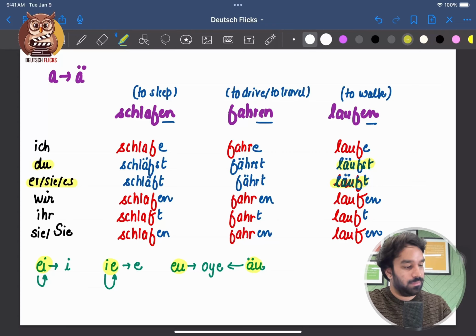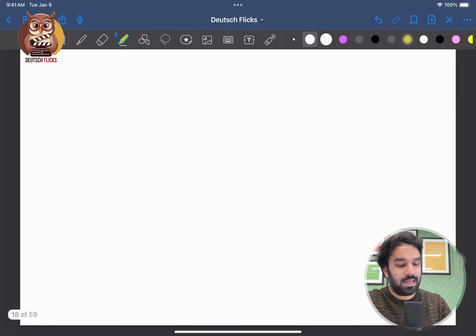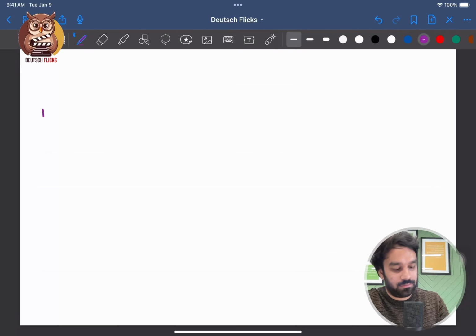For example, let's take the verb wissen. Now, wissen means to know. Its conjugation is something like this. You say, ich weiß.